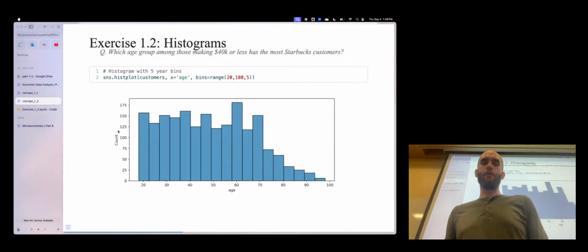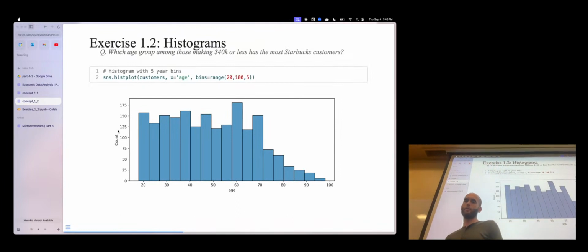So we have a nice histogram showing the distribution of ages. Someone contrast this with our earlier figure, the one we created in Excel. How does it look different?